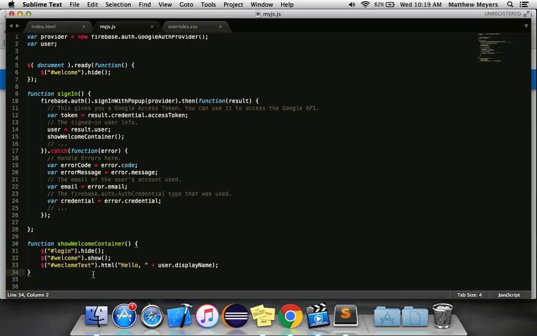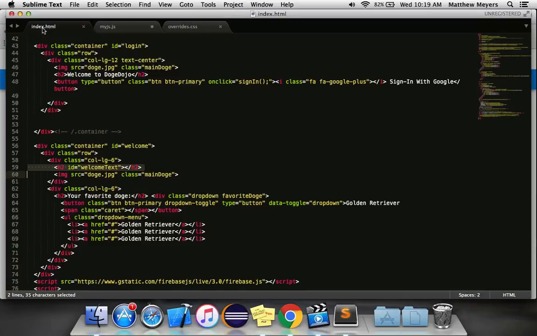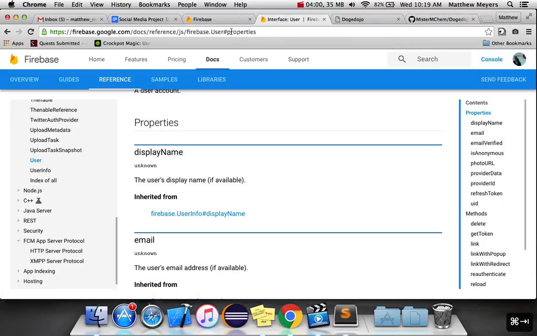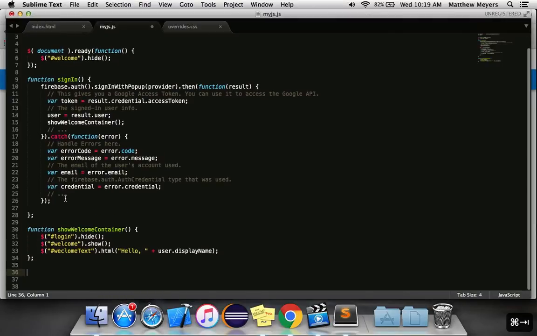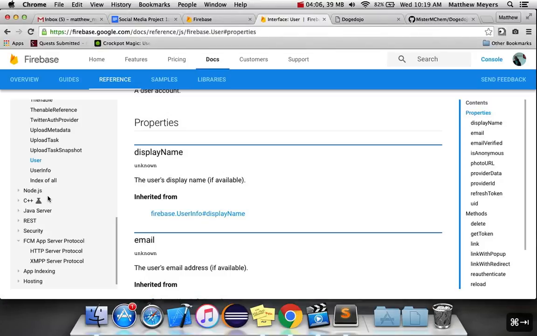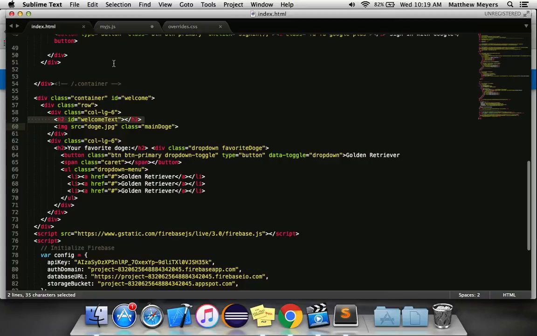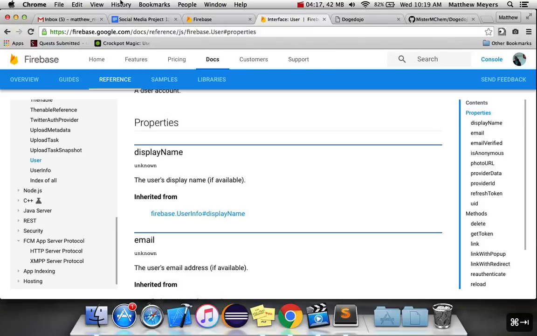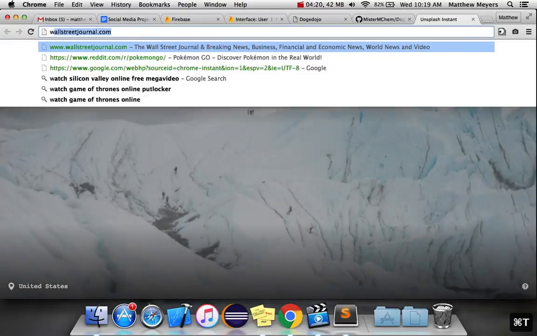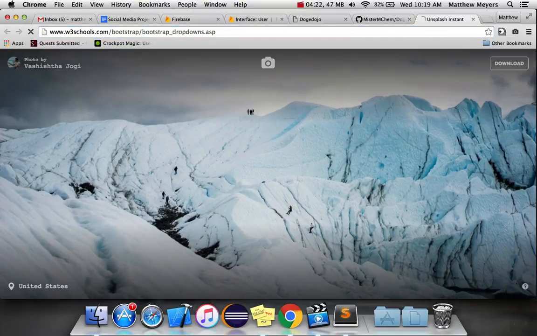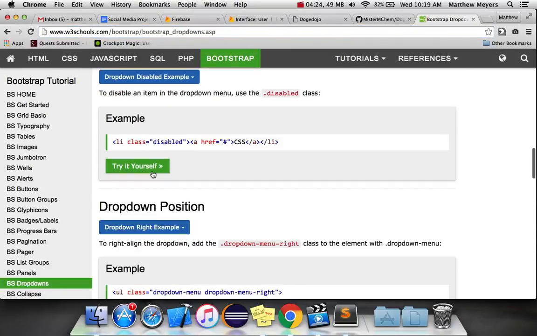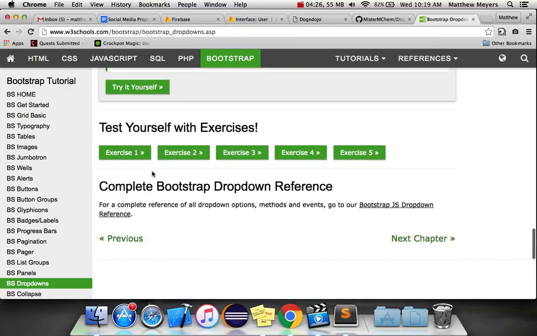All right, so that's cool. Now, I also have this dropdown here, so I have a little bit of an issue because that dropdown menu doesn't actually do anything right now. So what we need to do is get the value of the dropdown when the user clicks it. It's a Bootstrap dropdown. So if we go to the W3Schools reference for Bootstrap dropdowns, they actually show you exactly how to do this, kind of at the bottom.